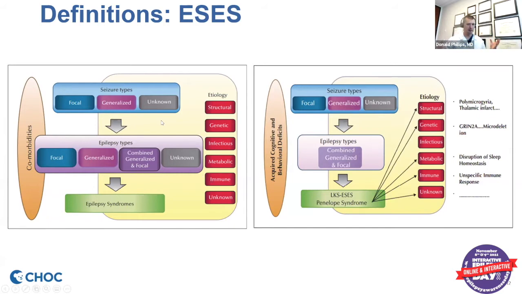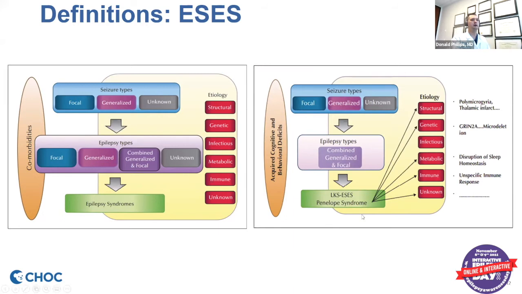A classical example would be infantile spasms as a part of West syndrome, where the infantile spasms, the hypsarrhythmia pattern, the chaotic pattern on EEG, and developmental regression all fit together and look similar. They fit into a clinical syndrome, but infantile spasms can be caused by multiple different things. They can be caused by underlying genetics, a metabolic issue, a structural brain issue like a brain malformation, or unknown, what we call idiopathic. And so if we conceptualize ESCS or Landau-Kleffner syndrome, or some people call it Penelope syndrome, as an epilepsy syndrome, it means the patients present in a cohesive way and have a lot in common.